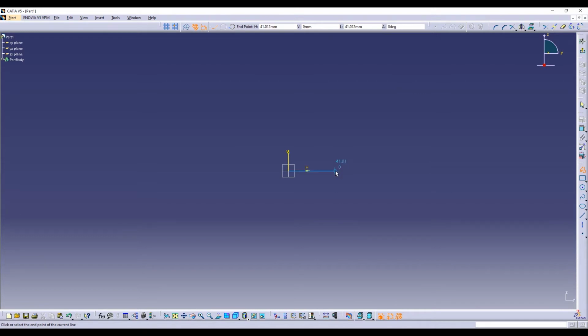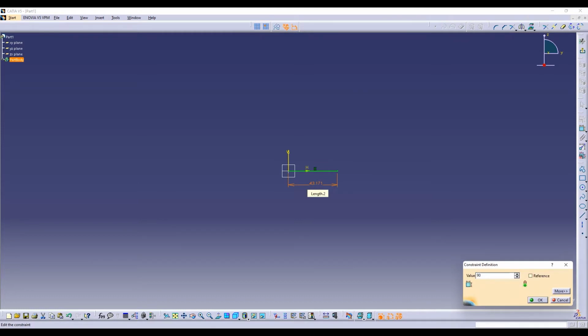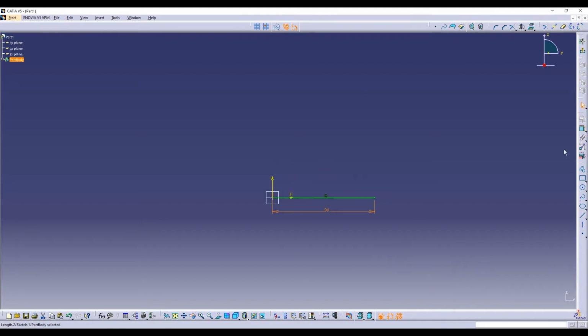Let's see how to make a robot for a restaurant design. So let's start with the flow. Let's go to the line option and create a line of, suppose, 90 mm. Okay, the line is created now. Now go to the profile option and create a profile for the robot body. Okay, the body like this.